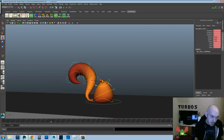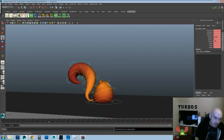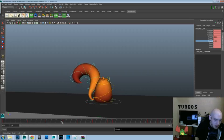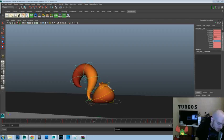Let's go 1, 2, 3, 4, 5, 6. And let's go ahead and unclick this, subkey there, subkey there. Just so we're making sure we're keying on the same thing. So let's go ahead and get 1, 2, 3, 4, 5, 6. Set that there. Let's go ahead and zero that out.